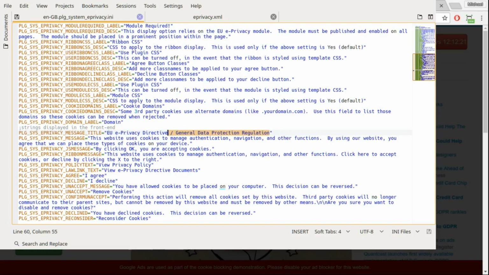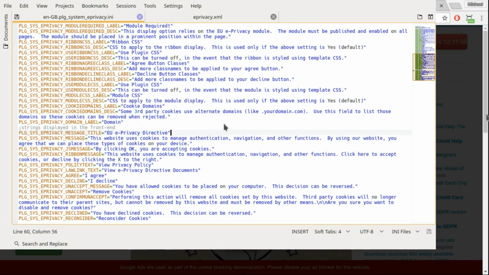The next time you get an update for this software, it's going to go right back to this, because the language file gets overwritten on software upgrades. So resist the urge to edit the translation files that come with your extensions that you download.